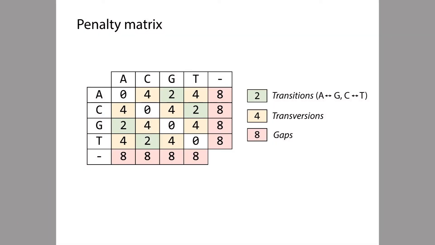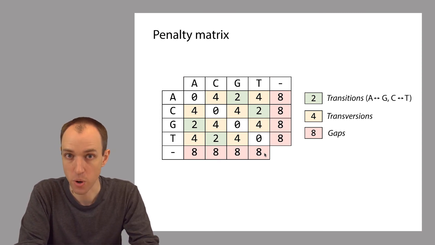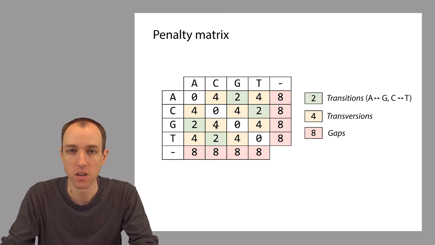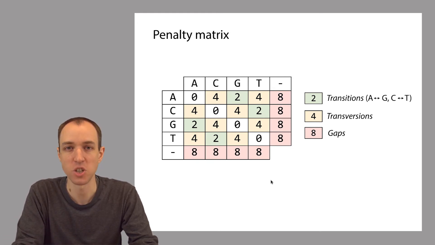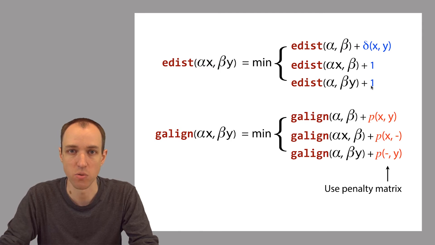Here, for example, is what's called a penalty matrix. This matrix has an element for every kind of penalty that might be incurred in an approximate match. Some elements correspond to substitutions, like these yellow and green elements, and some correspond to insertions and deletions, like these pink elements. A key point is that we can set the elements of this matrix in whatever way is appropriate for our biological context. So if we're comparing DNA of two different humans, we might use a substitution matrix where transitions receive a lower penalty than transversions, and transitions and transversions receive a lower penalty than gaps.